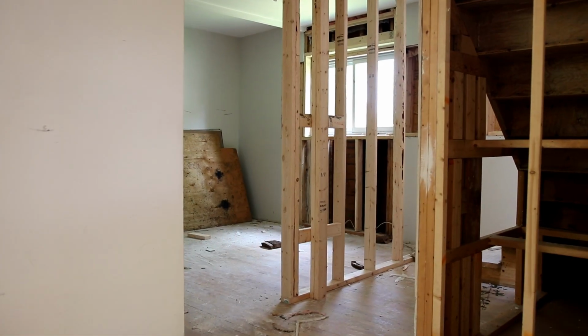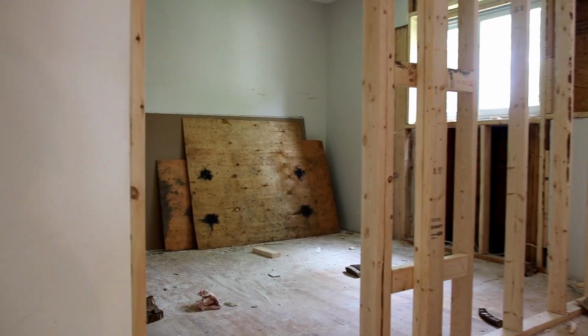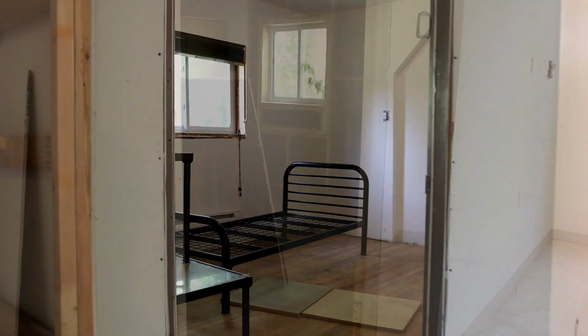This was just empty space over here. We decided to frame it in, utilize the space, maximize the value, add an additional bedroom. The window was in the hallway. We had to move it into the room. Now what you don't see is there was already 2 existing bedrooms, one over here and one over there. So now that we added this one, 3rd bedroom plus the loft.